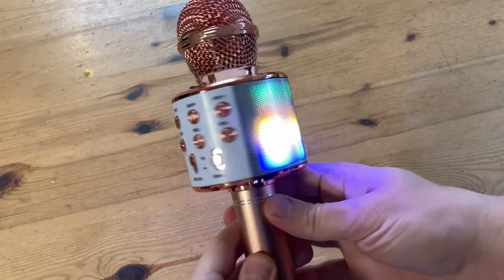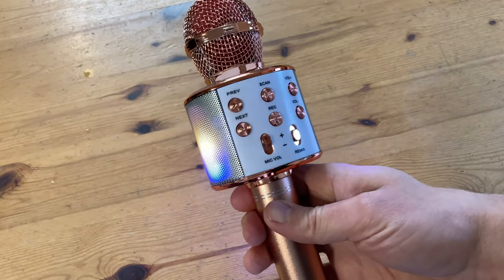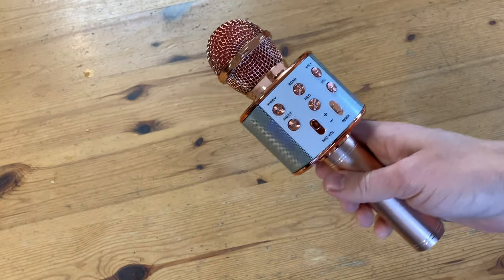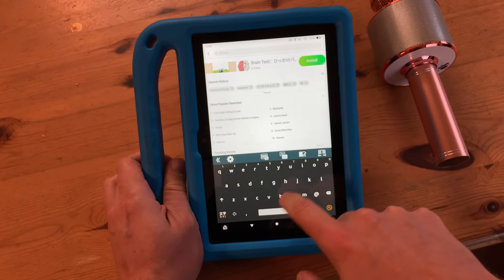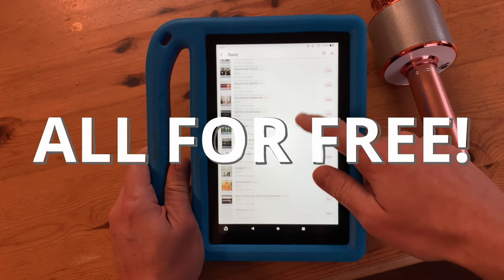More fun can be had by connecting our mic to a tablet via Bluetooth. And once connected successfully, we can use one of the free karaoke apps on the Google Play Store. This one here is called StarMaker, and there's just tons of songs on here, even by very popular artists.